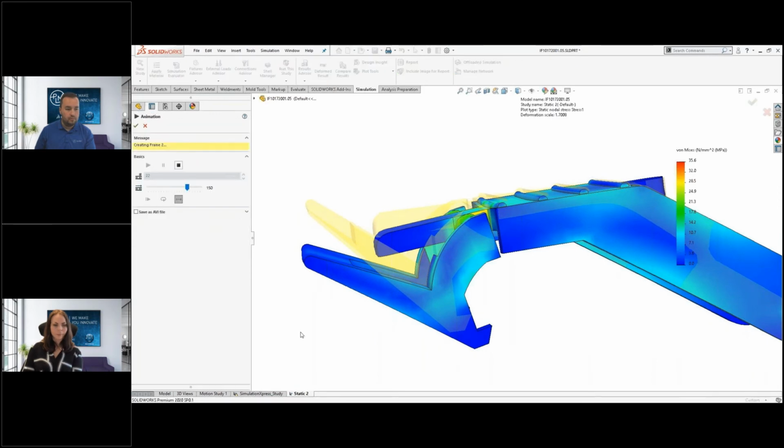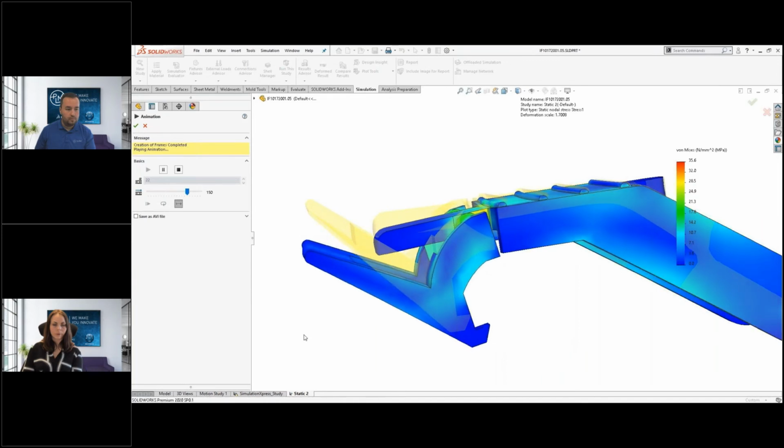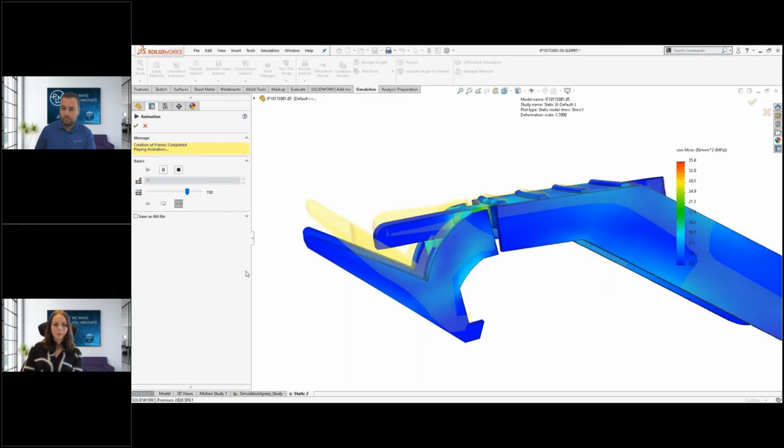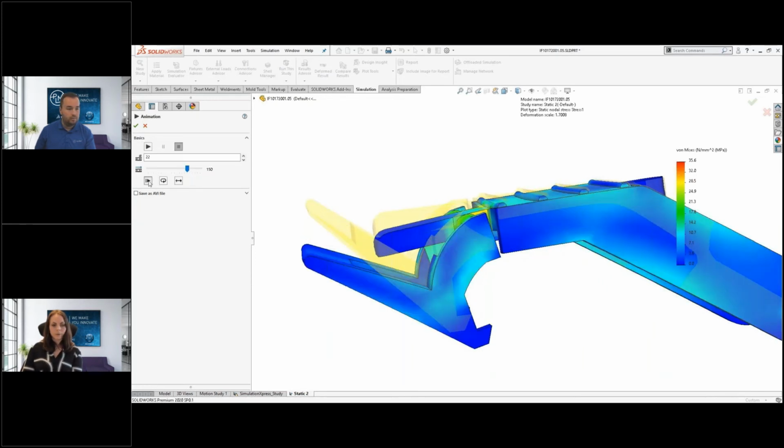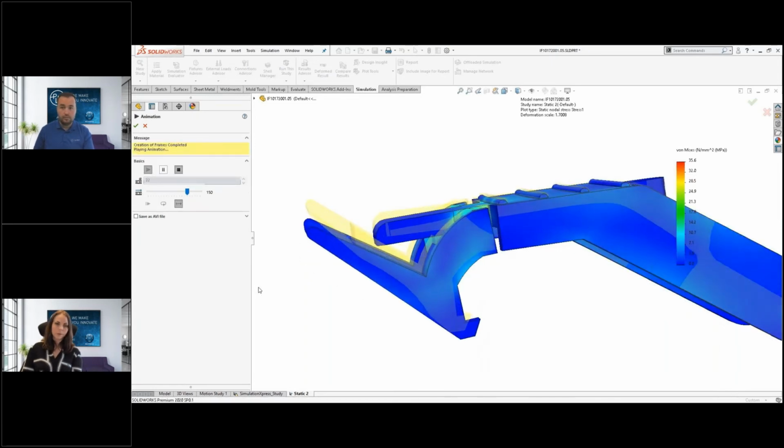I can also animate this again to see more visually how it moves from that original shape to the deformed shape. When I animate, I can use this back and forth that I am using, but you can also have it just go once or loop. But I prefer the back and forth because I think that is a good way to present it.